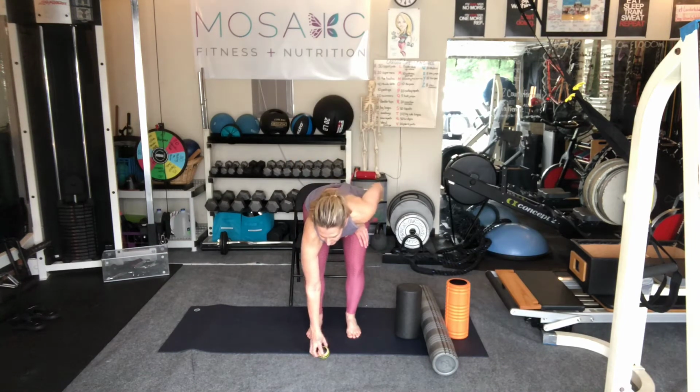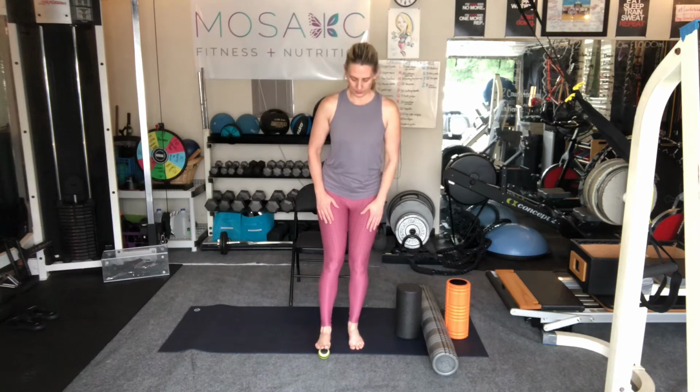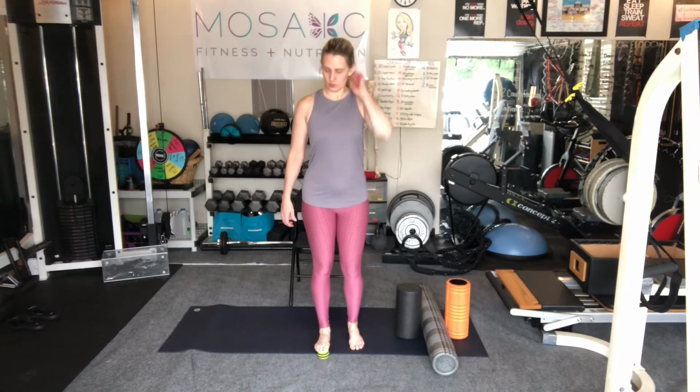And what we're gonna do to start is you're gonna curl the toes on one side over the ball. So your heel is going to be on the floor. This is going to be a really nice calf stretch. Now, as you can see, I placed my other leg in front. And I want you to just sink down, just literally surrender into that ball. So if you were up against the wall, it would look like a normal calf stretch.